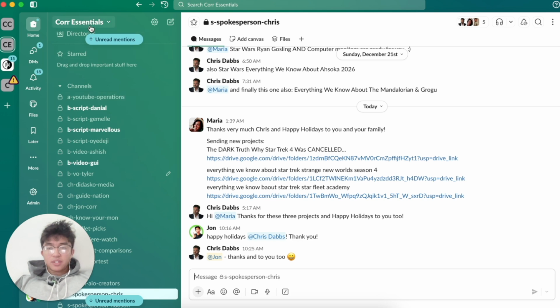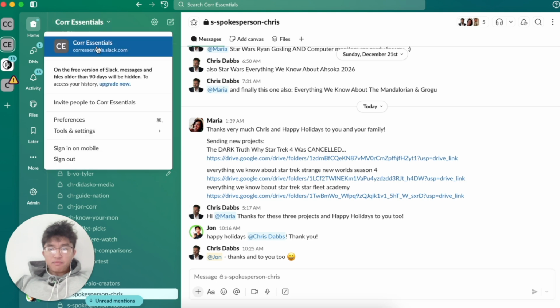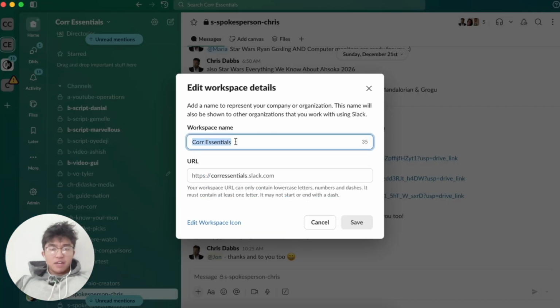Now, in order to do this, what you're first going to do is log on to Slack, then click on your workspace. Then click on your workspace name with the drop-down menu, and then click on your workspace again right over here. And now you're going to have the option to actually change your workspace name here, and there you have it. That right there, guys, is the best and easiest way that I know of to actually go ahead and change your workspace name on Slack.